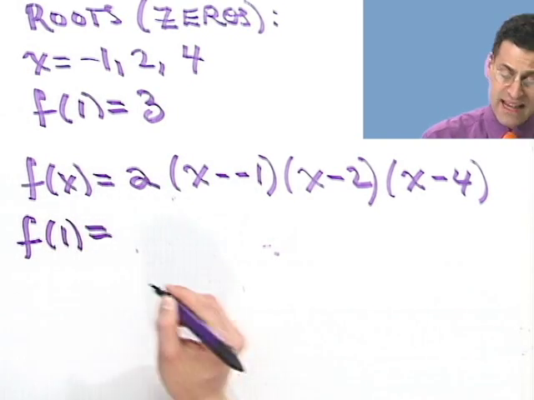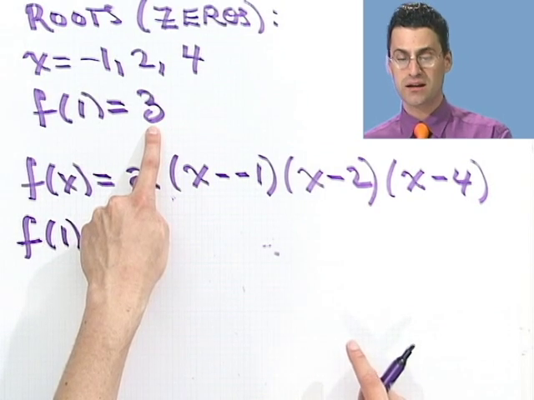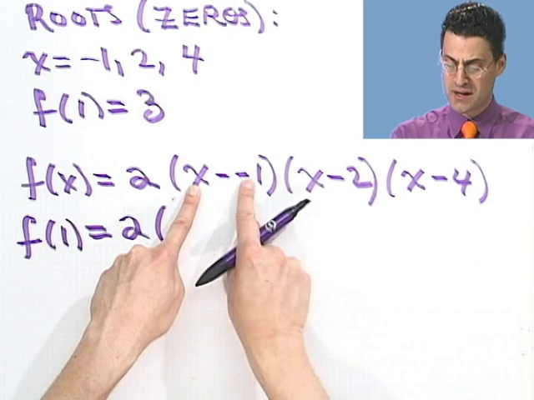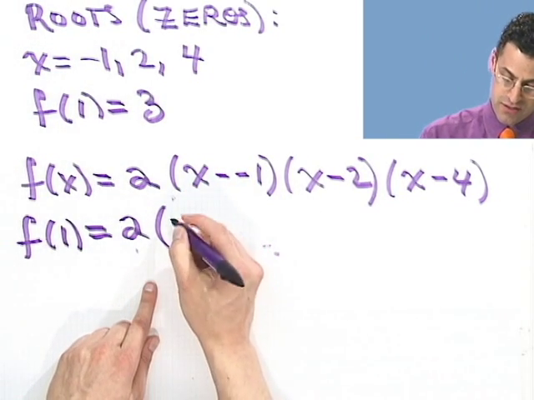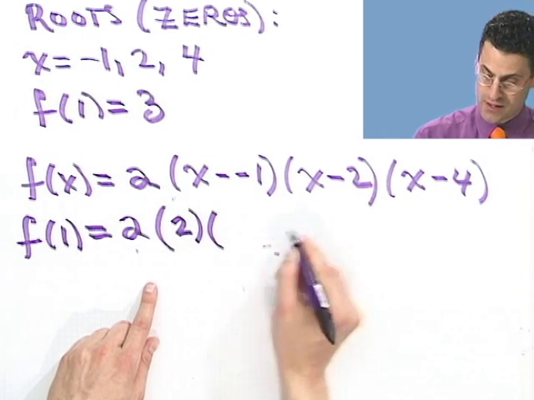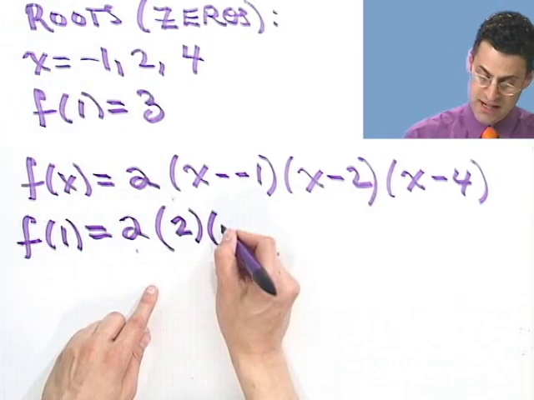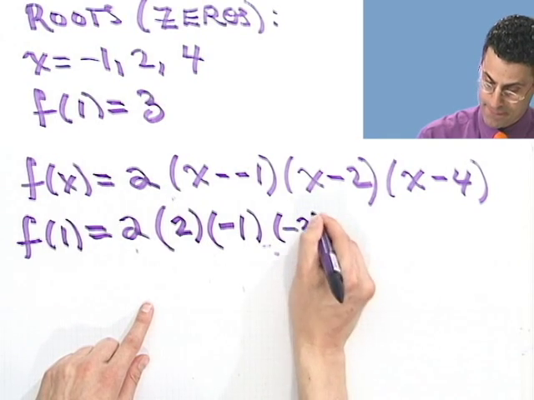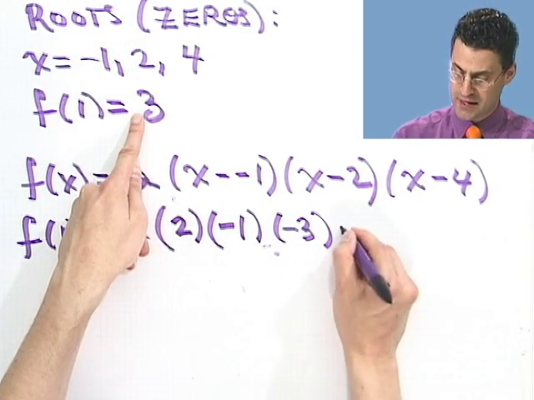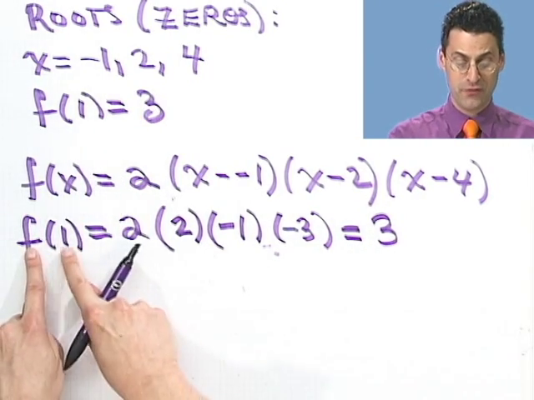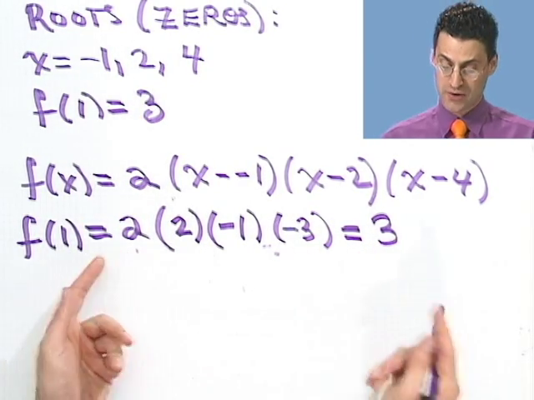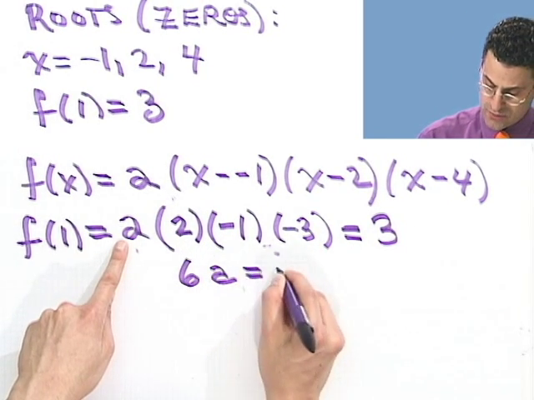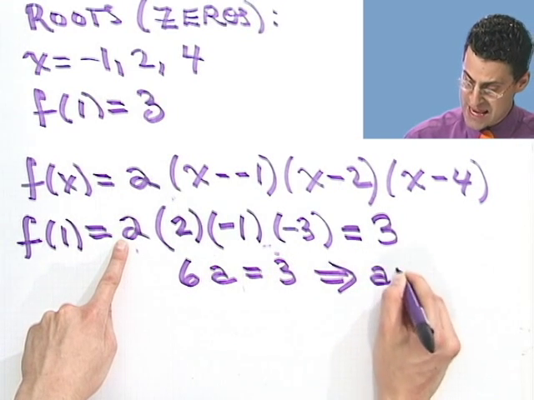And so what is this? Well, that's there, and I know this fact. So f of 1, if I let x equal 1, this whole thing has to equal 3. So let's see what we get. Now that's not an x, so I just keep that there, that's a. Here I have a 1 minus -1, that's 1 plus 1, which is around 2. Then I see a 1 minus 2, which is negative 1. Then I see a 1 minus 4, which is a negative 3. And that whole thing is to combine to give me 3. That's what we're told, f of 1 equals 3. This is f of 1. So I can solve for a, because this tells me that I have 6a equals 3, and so that implies that a equals 1 half.